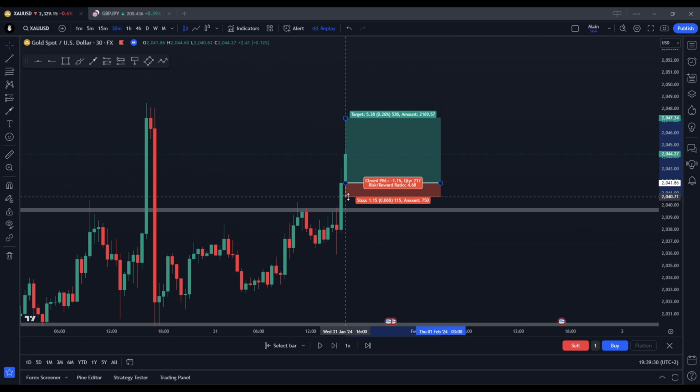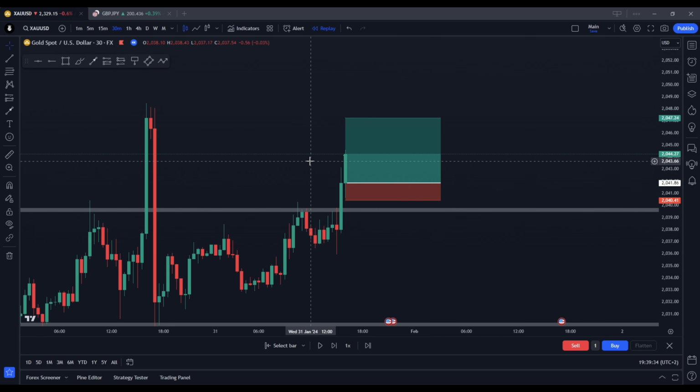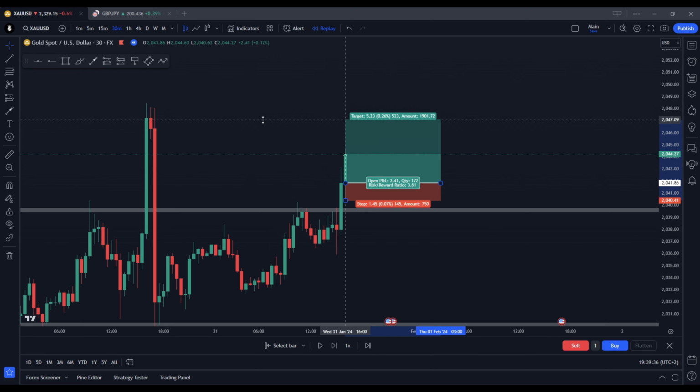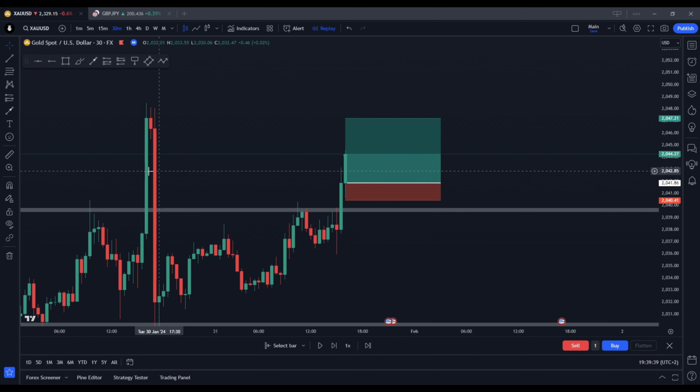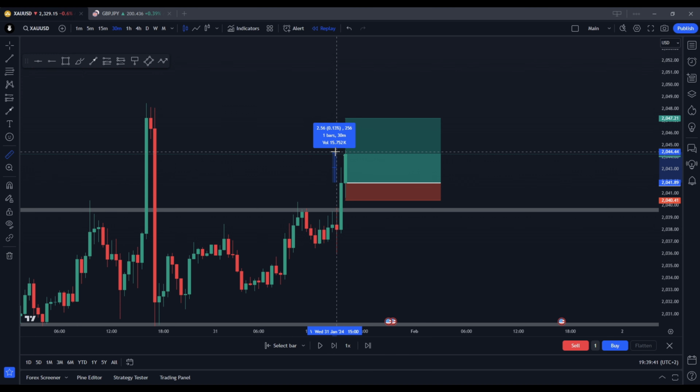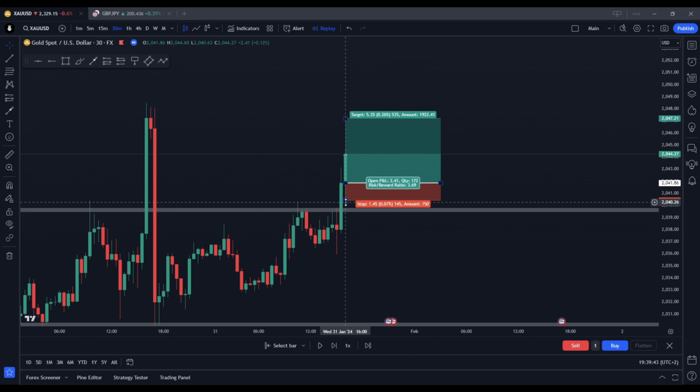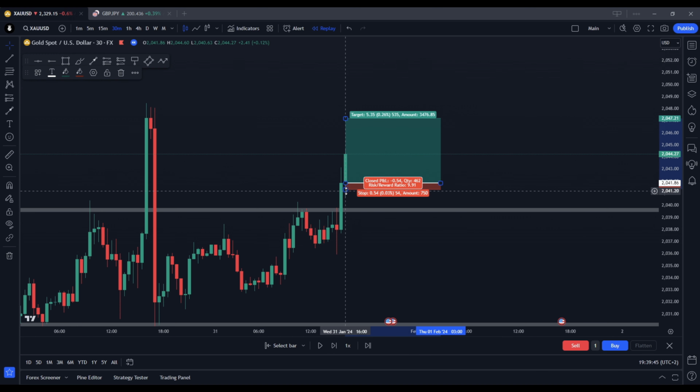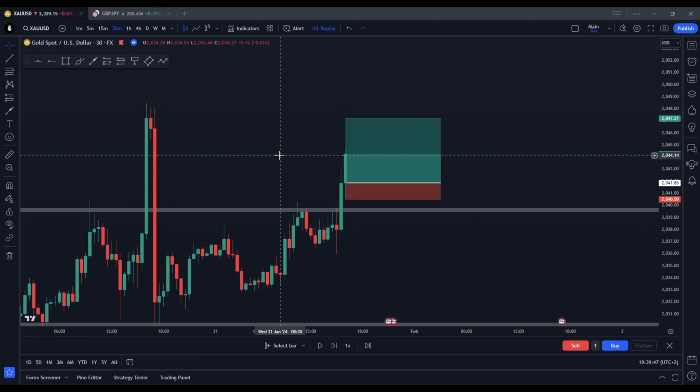Perfect. So you can see we wick down, provided us with a 13 pip stop loss, very, very mild stop loss for gold. And we have a TP of around 50 pips. At the moment, price has moved a total of 26. So you can even start trailing your stop loss so that you're not going to be putting any extra risk on the table. And let's just play price on a little bit.